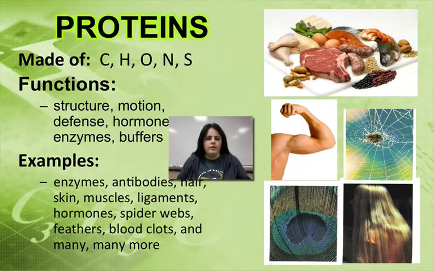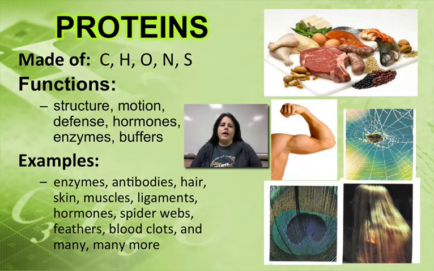Let's move on into proteins. So proteins are made out of everything except phosphorus now, so CHONS would be the acronym to help you remember it. And proteins do everything. Proteins are the biggest deal of all because they make up pretty much everything inside your body. They build things structurally, they help you move like in your muscles, they help your immune system fight off things like viruses or bacteria with the help of things like antibodies, which are proteins.